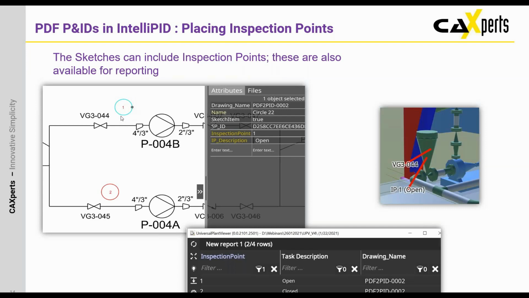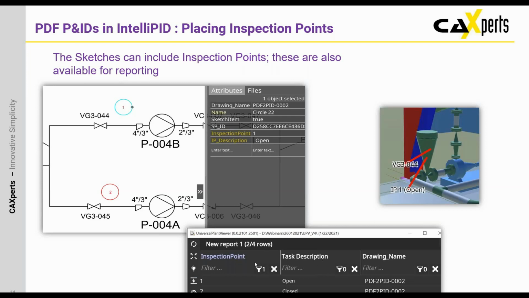I called it inspection point, and you can insert a number inside, but eventually even a text if you want. You can place them associated to existing objects, and they are not part of the dataset. They are part of the sketch, which means of the document that you create. And also you can create reports based on those objects. You can view them in graphics if you like from the report, and you can also create a documentation, which means a PDF file of the complete drawing, including those points.